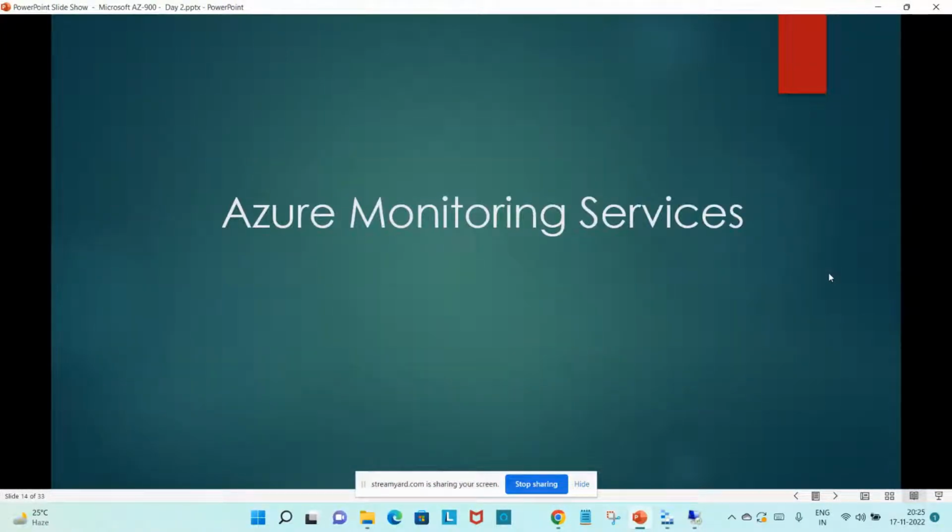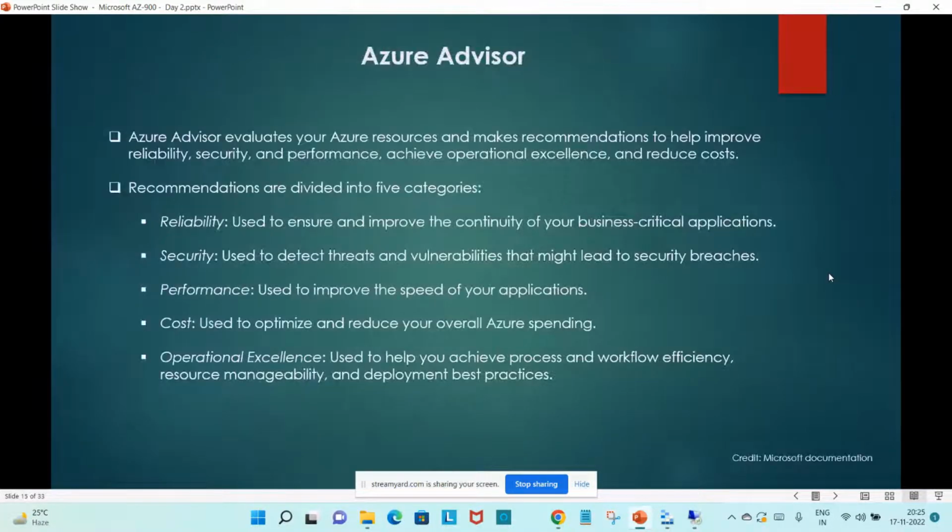So these all were migration services. Now let me move into Azure monitoring services. Monitoring is a very important part. If you are working with lots of services, there can be anything. Suppose some application is consumed by users and suddenly the application is down and you are not aware of it.